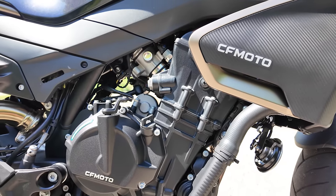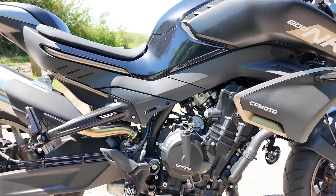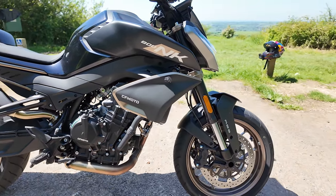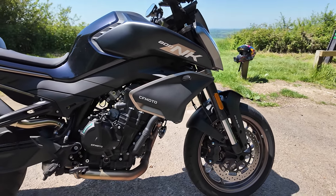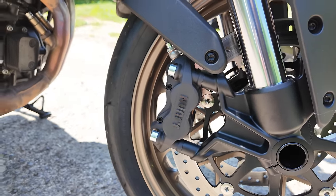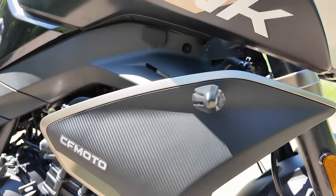The rear tail light is full LED with LED bars, and I really like what they've done with this exhaust — it looks quite funky. The engine is basically the 790 Duke engine, manufactured by CF Moto, so it's exactly the same engine you'll find in the 790 Duke. The frame is also the same, but it has a different swingarm and different suspension — KYB units. The handling isn't quite as sharp as the 790 Duke but perhaps a bit more comfortable. Up front we've got the same Jayuan brakes as the 790 Duke.